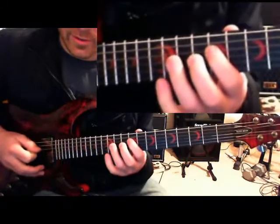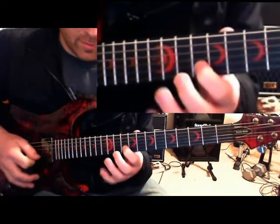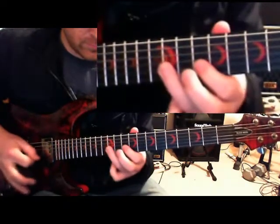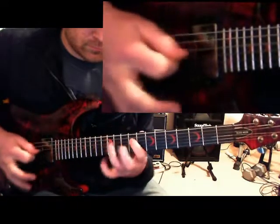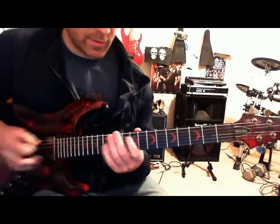It's going to change a little bit in shape due to the tuning of the B string. That's going to be up a half step. Same picking technique applies to that.